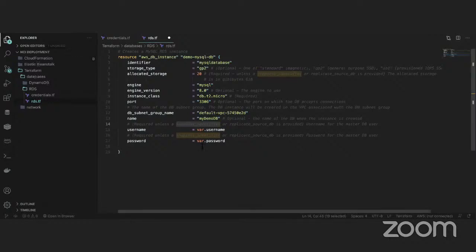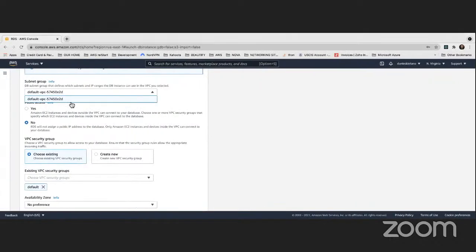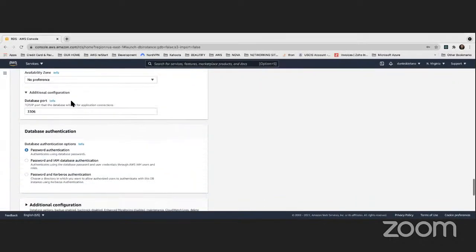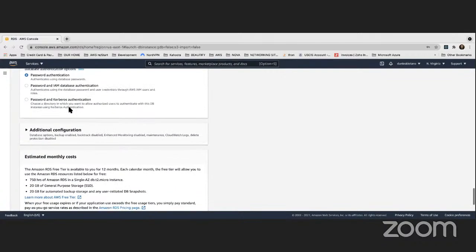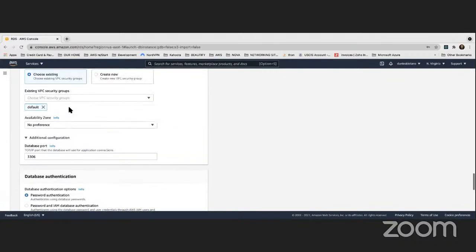Okay. Now, we have the parameter group name. And this is something, guys, that every time you create a database, a parameter group is created, but you don't see it.